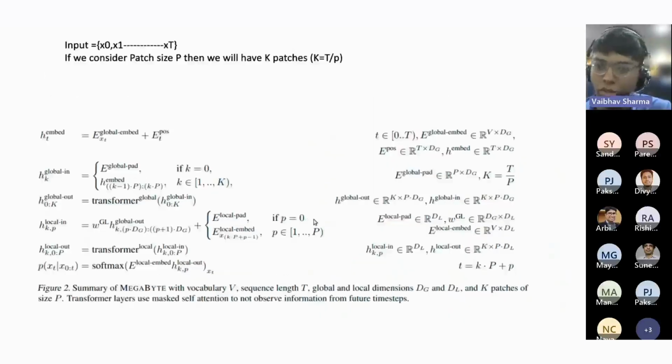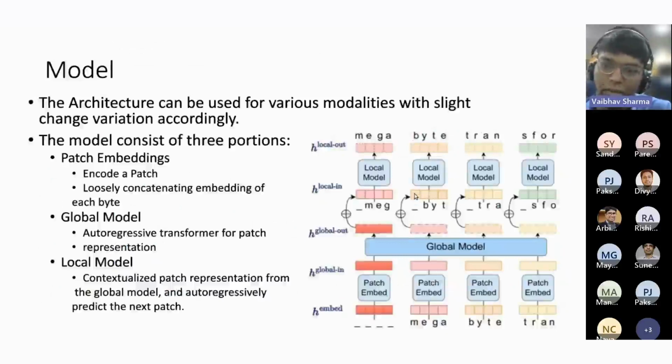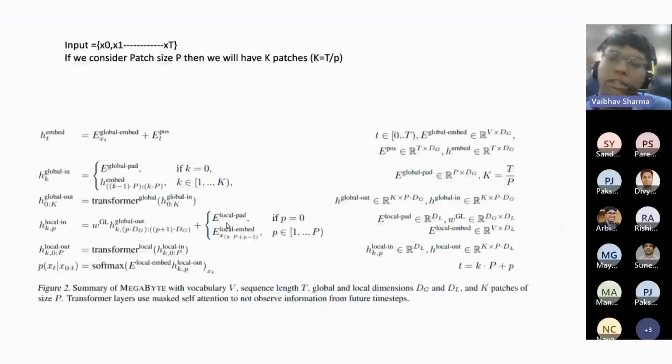And when p equals 0, so now we are considering this one, right? Here p is the number that says which part of the patch we are talking about. When p equals 0, since we are trying to start the autoregressive part, we'll give this padding of 0, and it will add this e patch with this parameter. The local model will not take our previous global embedding as is, since it was of size dg, which will be larger compared to dl. So we will reduce the size of this embedding using this WGL. It might be another neural network which will reduce the dimension from dg to dl, and we'll add this local padding to it.